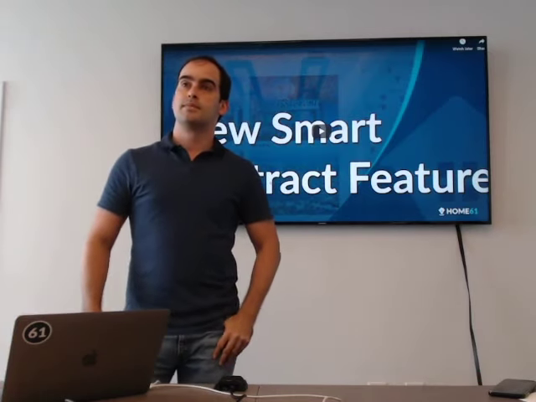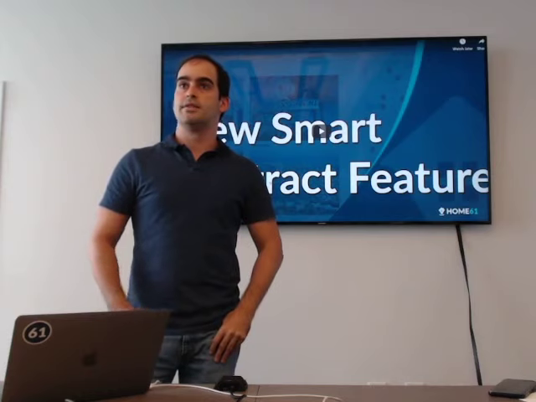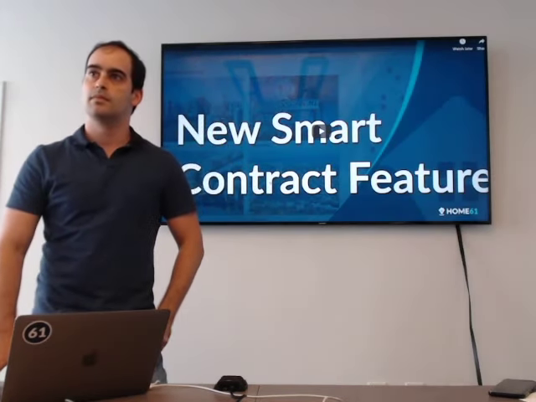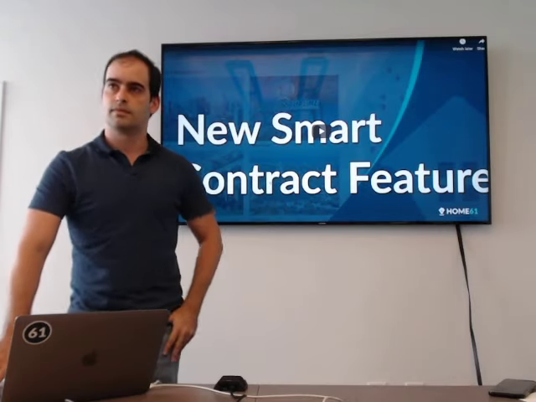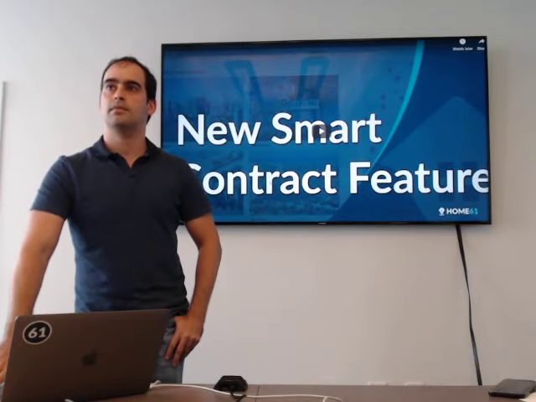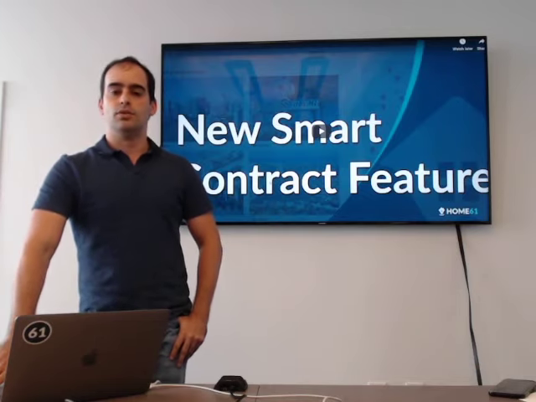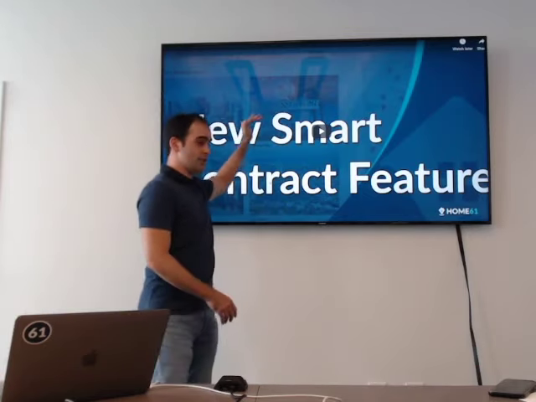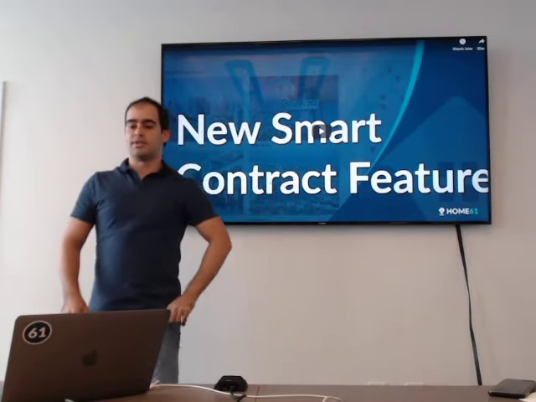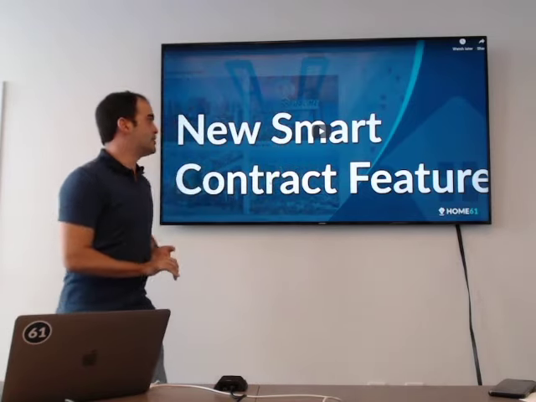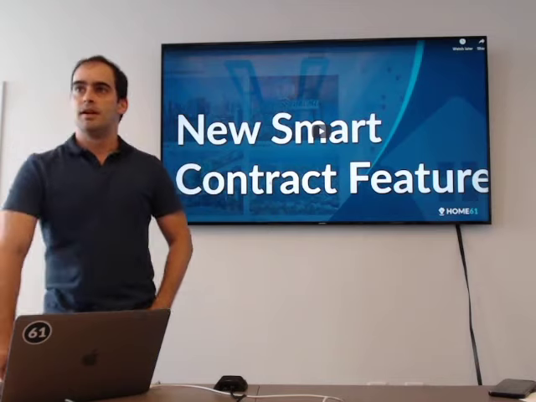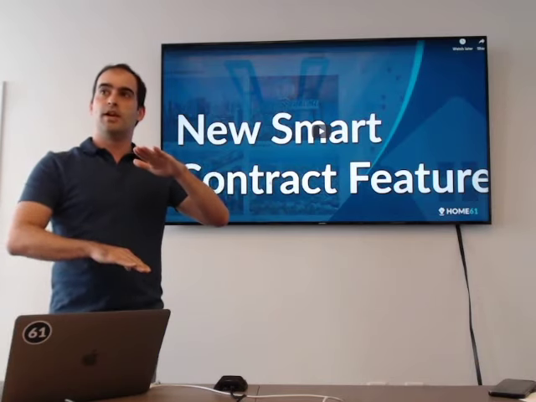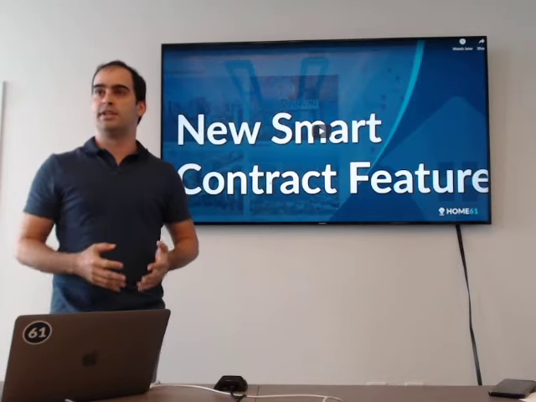Yes. So the circle's to change, right? The circle is to edit. Is it possible you can edit the property it's going to? Let's say I do a CTL. It's linked to a property, so if I want to change the property, I have to cancel that one and do a new CTL? You can physically change the address on there. You can change all the information in every single field. But it's still going to go to... It will still, unless you actually change the MLS, it might still show in certain places. But actually on the contract, what's written on the contract will be what you put in there. Okay. So that part is completely totally editable.